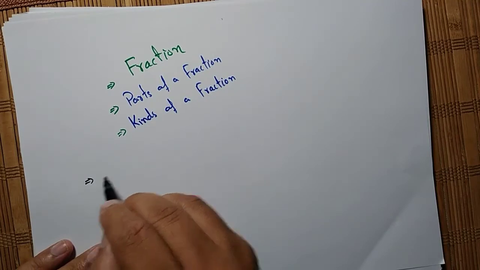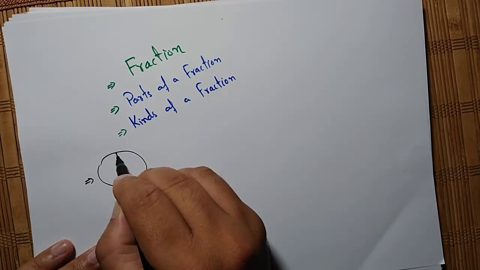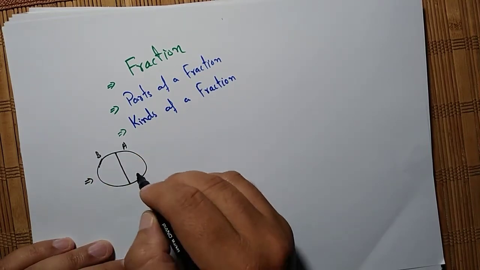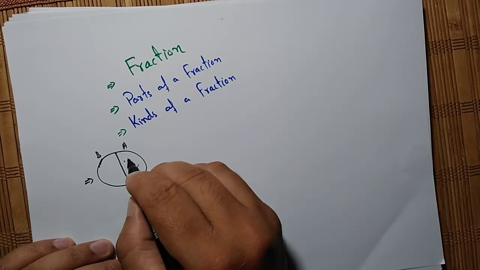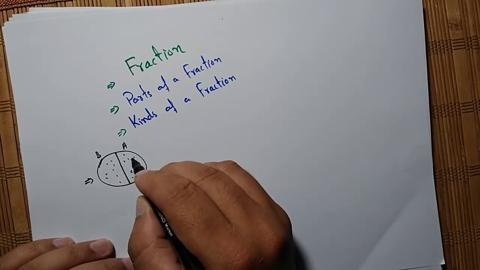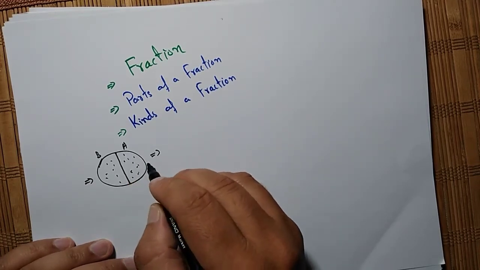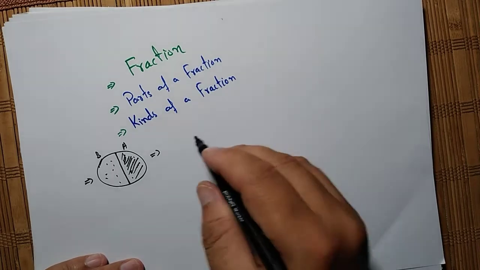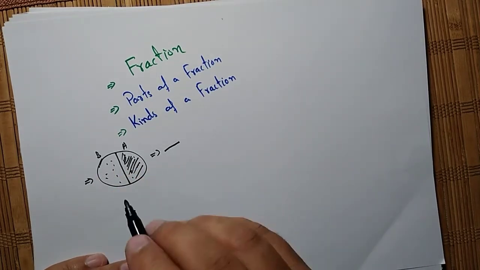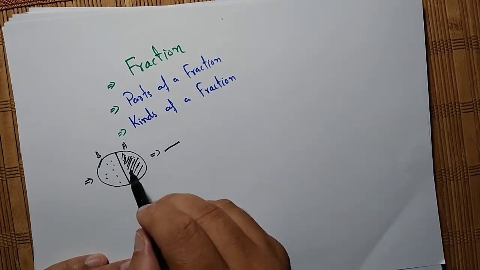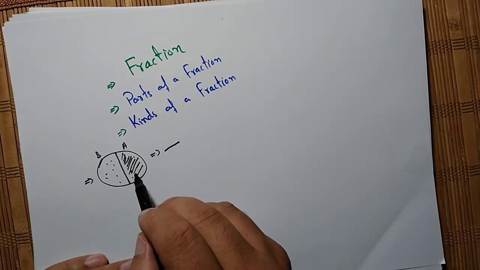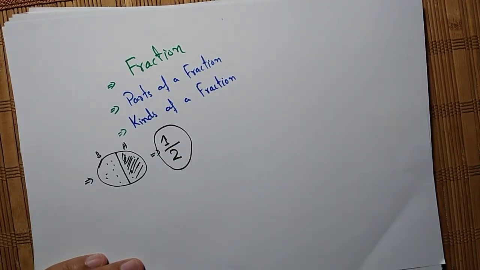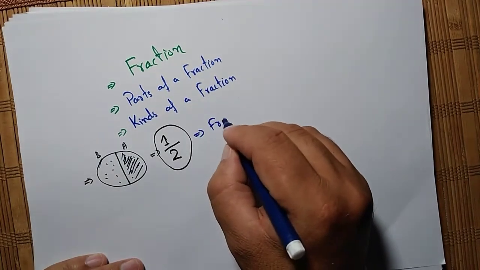For example, we have a cake and we want to divide this cake into two parts, part A and B, for two students, for two kids, and we want to give it to them in parts. For example, this is for one student and this is for another student. If student A came and ate the part, how will we write this situation in maths? First of all, we will observe and study the situation. We have a cake and we make two parts of it. So total parts are two and the taken part is one. One over two. So this is now a fraction. What is this? This is a fraction.